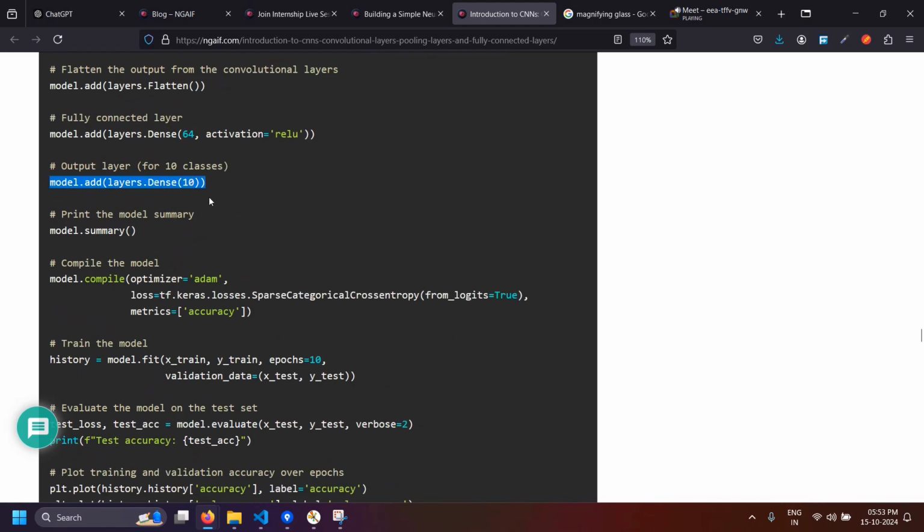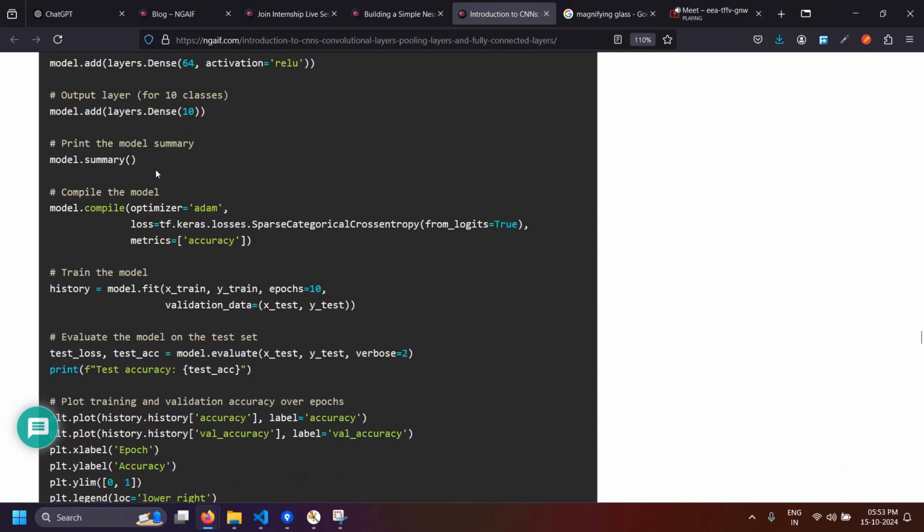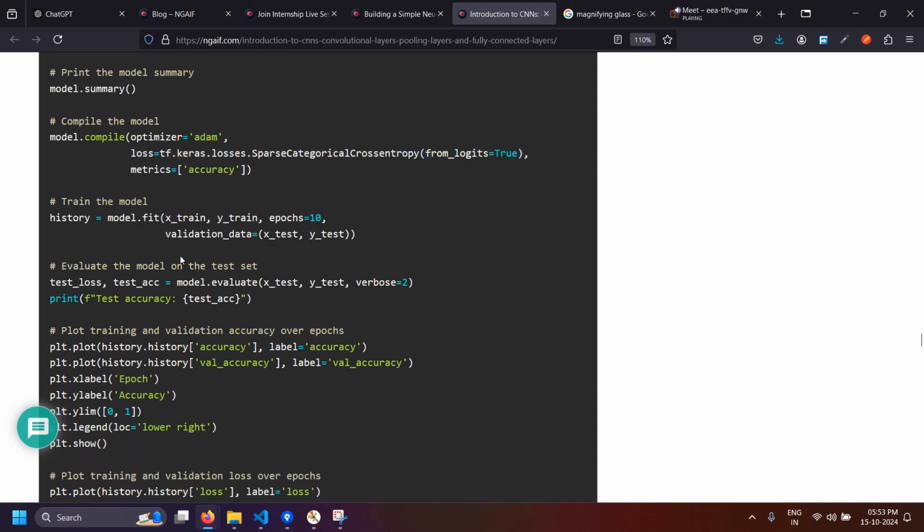What these 10 classes mean is the output will be in the 10 classes form, for example horse, truck, etc., and it will print the model summary. For the compilation part, I told you each and everything, what this means, metrics.